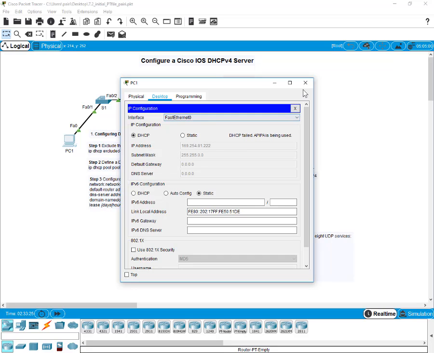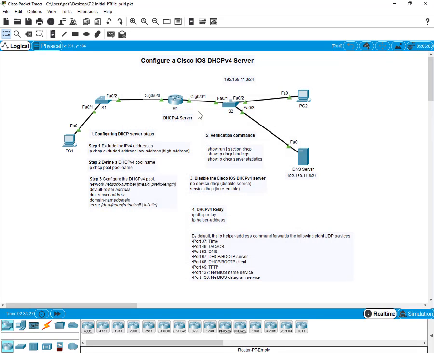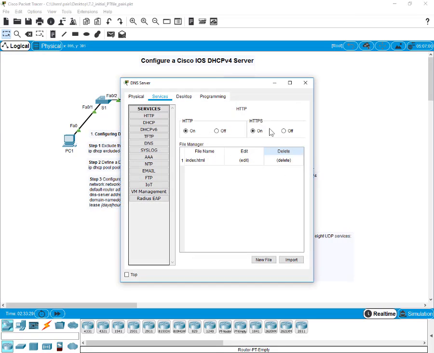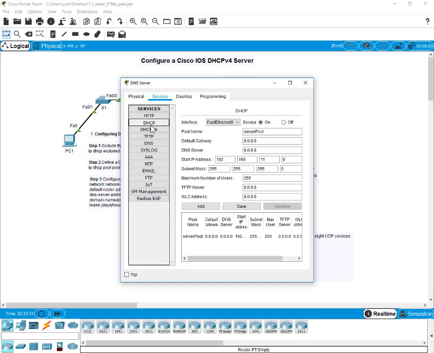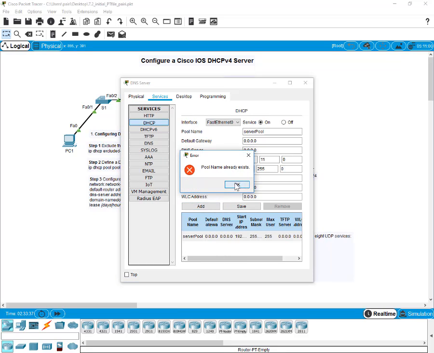Let's try that again. The pool of addresses, let's try a different pool. Server pool 2.